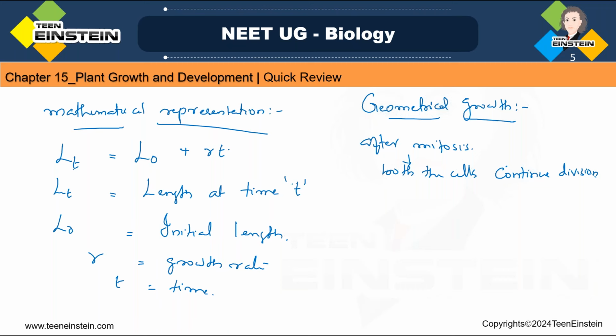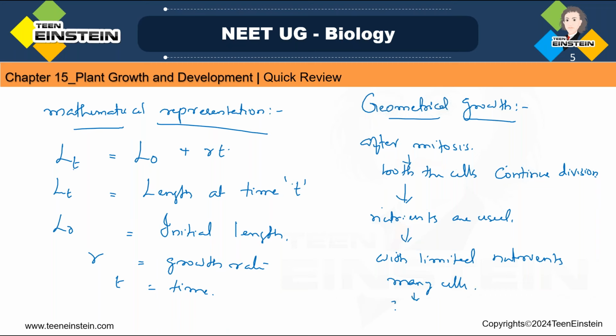Okay. So with limited nutrient supply, see, growth will happen. Two cells will become four cells will become eight cells. Like that, it will work. So it is continuously using nutrients, and whenever it is using, the nutrient quantity is getting reduced. So with a limited nutrient, the growth slows down and that will become stationary. Nutrient availability will become less because the number of cells is increasing. Growth slows down and finally it will become stationary. Right?